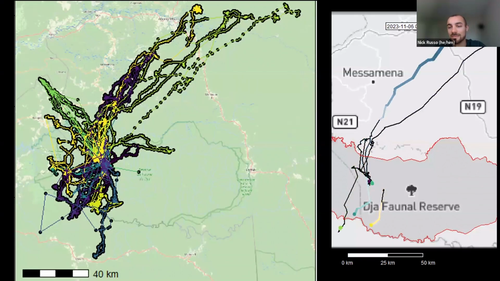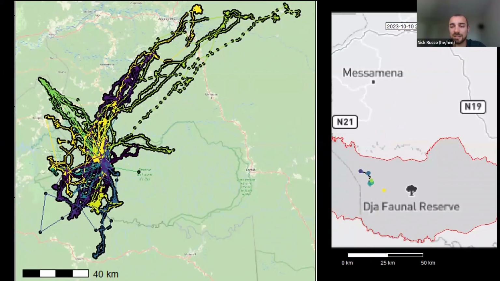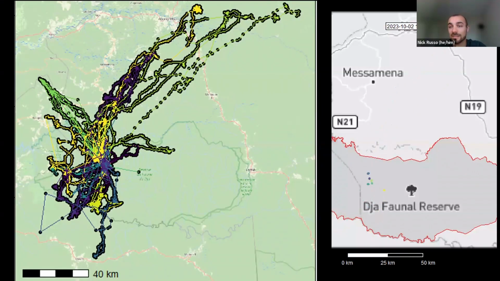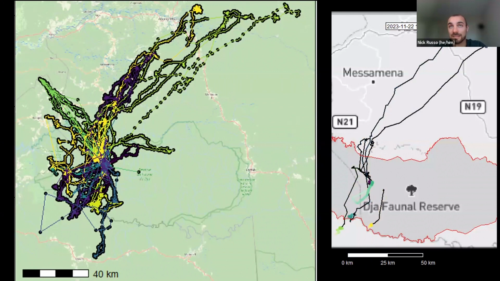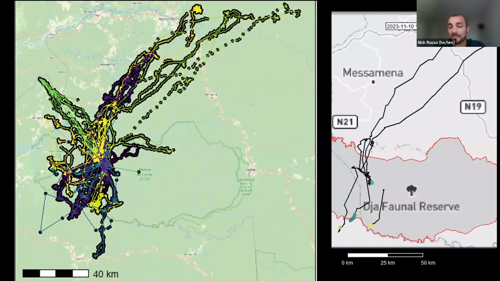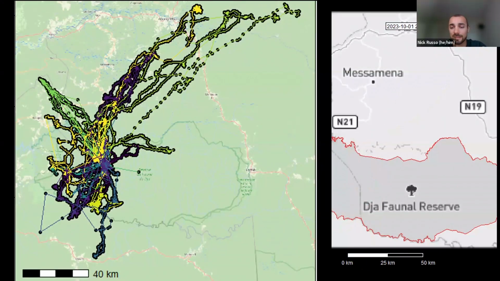Your eyes might be drawn to the animation in the right part of the screen. You can already start to see that there's quite a bit of variation in where hornbills are going during Cameroon's major dry season. So there were some hornbills that flew long distances to the northeast of the Jaw Faunal Reserve, over 100 kilometers. And for folks from the US, that is 60, 65 plus miles that they were flying. But there were also hornbills that flew directly south of the Jaw Faunal Reserve in search of fruits. So there is a lot of variety that we were observing in hornbill movement decisions.